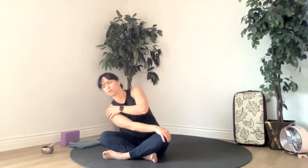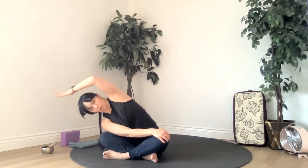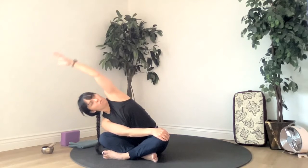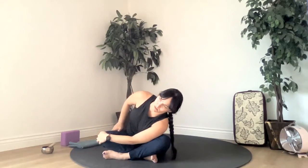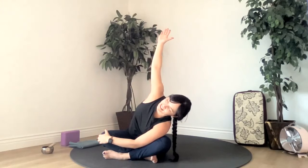We'll hold our left hand over to our right knee and bring your left shoulder towards your left knee, and reach your right arm long. Tipping over or just up with your hand. So that depends on how it feels. Should feel really nice for your back. Engage the core, lift up. We'll take it over to the other side, hold on to the knee, shoulder towards the knee, and then reach up or long.